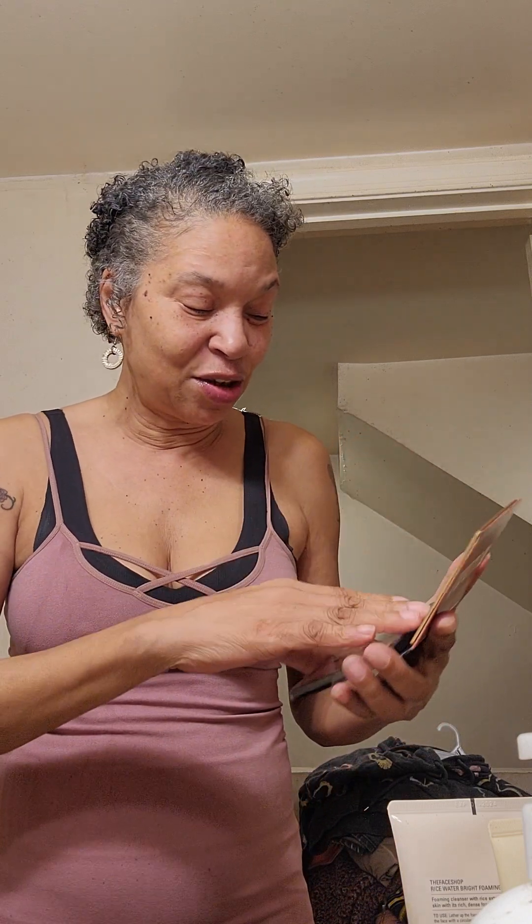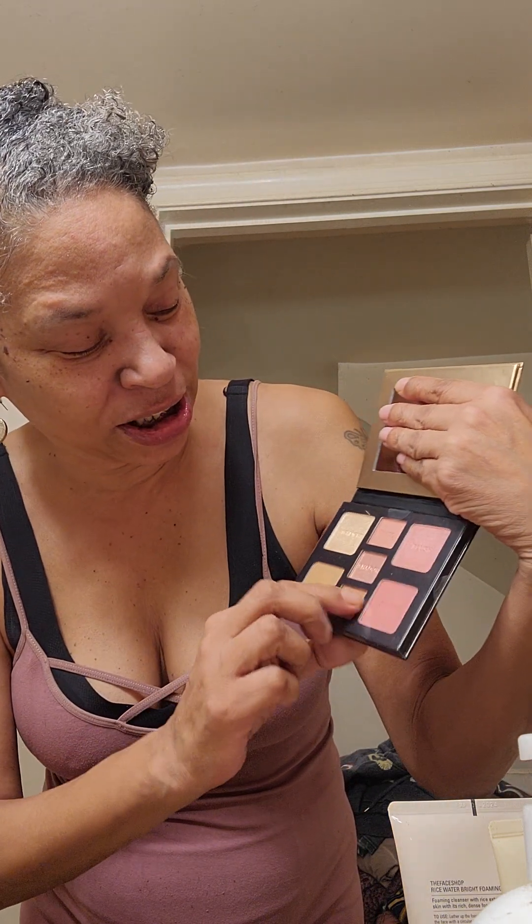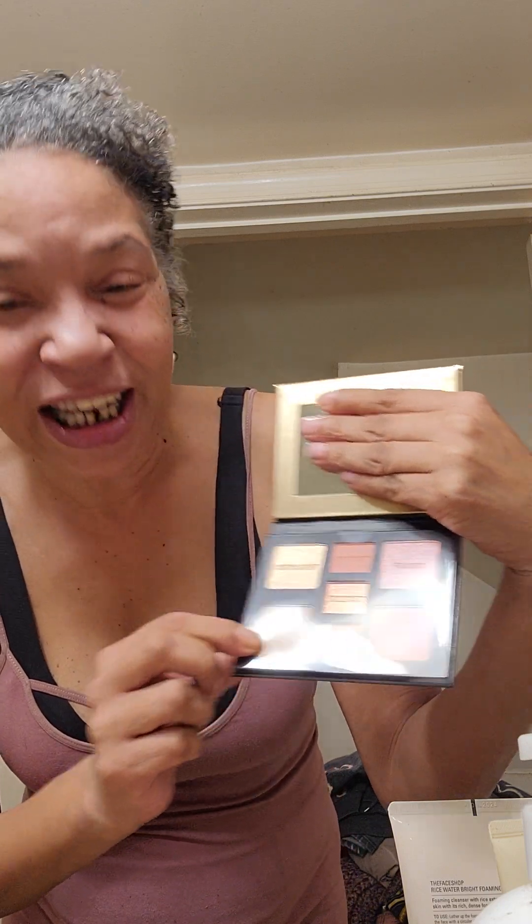This is the light one. I still have my plastic on it, but you can see — it has a very nice mirror. These are the shades: you get two blushes, three shadows, a highlight, and a bronzer. Of course, when you get your brushes or your fingers in here, you can do whatever you want. You don't have to use it that way. But that's the light one. This is the deep one — same concept, lovely mirror, still in the plastic, I haven't used it yet. You get two blushes, three shadows, a highlight, and a bronzer. Can't wait to use it. The beautiful thing about these full face palettes is all you need to add is some mascara and some lips.